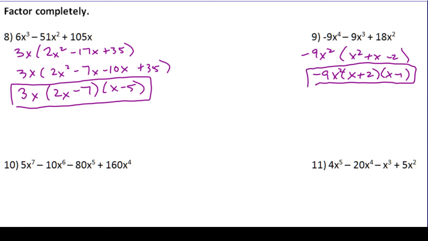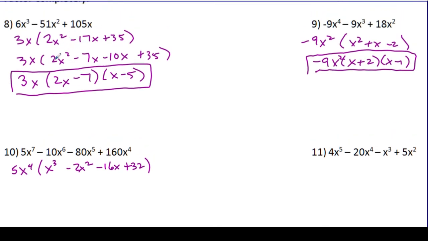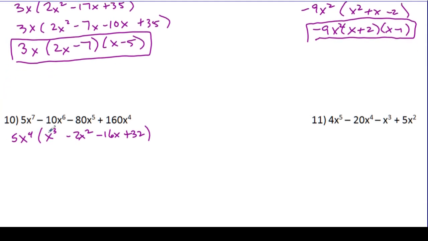Okay. Problem number 10 also has a GCF, in this case 5x to the 4th. And here's my new problem, x cubed minus 2x squared minus 16x plus 32. Now the expression on the inside, the 4-term expression, can be done via grouping. So if you notice, in problem number 8 up top, when we did the split in the middle, we ended up with a 4-term expression, and this is where you did grouping and GCF and regrouping. We're going to do that exact same thing on this problem. So again, I'll trust that you can do that. And when you do your grouping method properly, you get x squared minus 16 and x minus 2.